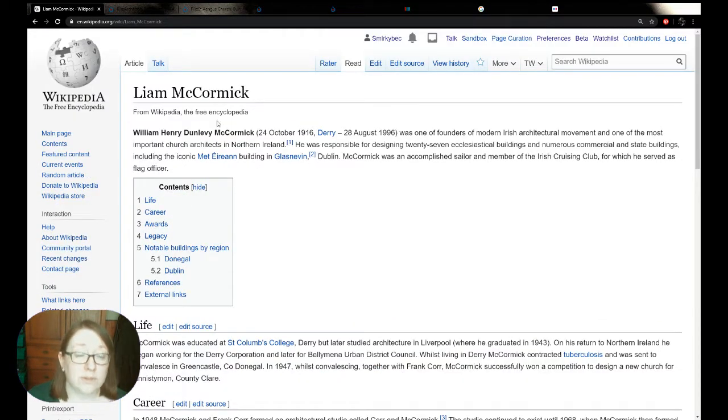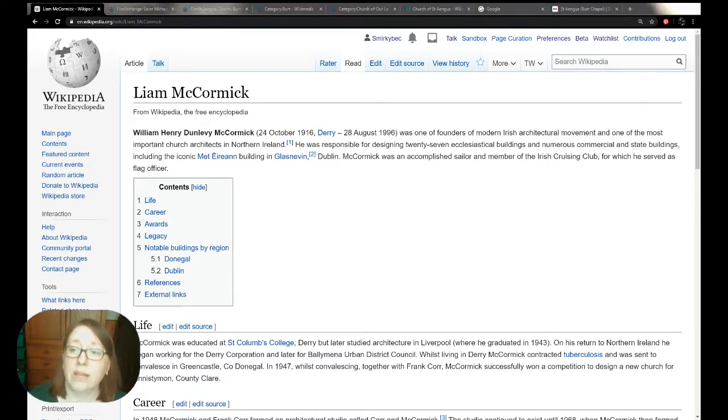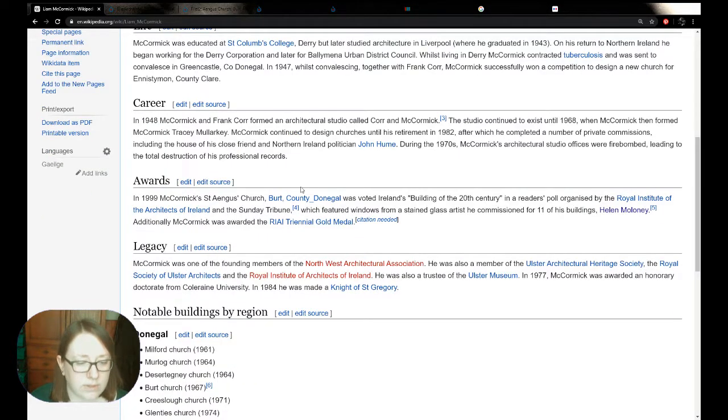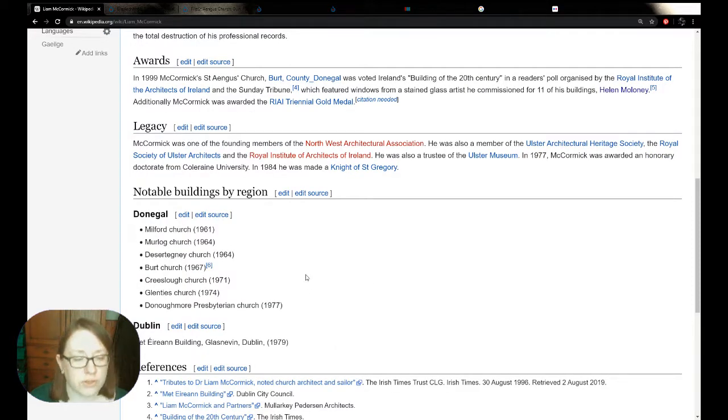So how do we go about doing that? There are a few different ways. I can go straight to Commons and try to search for an image there. But what I'm relying on is the image being correctly named, having a descriptive file name. It's the Saint Angus Church, sorry. Sometimes it's known as the Church of Saint Angus, sometimes Saint Angus's Church. Here you can see it's also referred to as Burt Church or Burt Chapel. So it goes by varying names, and depending on how the person has named the file, I may or may not find it.